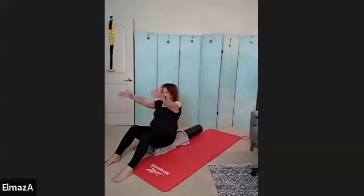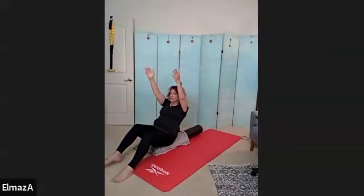All right. Arms are back here. Come back one and two. Take the other foot off the floor. 20 seconds. So, of course, you're going to have one side that's more balanced than the other. That's because we're not robots.